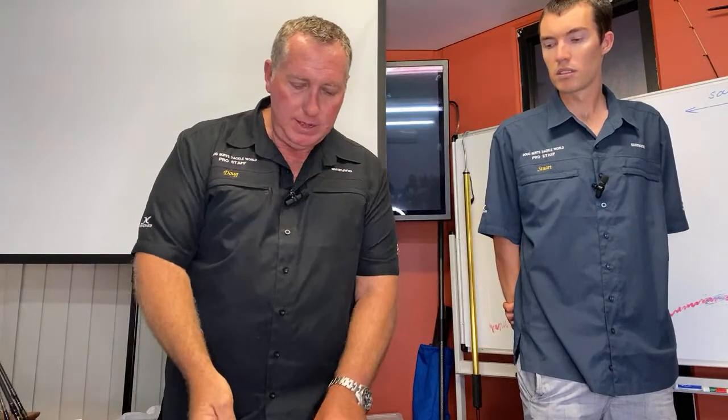On hooks, I'm using two sizes. If I'm cubing, I'm using about a 4.0. I think you've got those in your bags, guys. I love Shinto's. They're Japanese steel, very sharp and very good. Is anyone using those hooks yet? If you are, you'll know how good they are. For live baiting, I'm using about a 6, 7 or even 8.0 in the same style. I don't use circle hooks. You don't need to. They're very aggressive, guys. When they're on, they're just going to smash it, so it doesn't matter what you use.